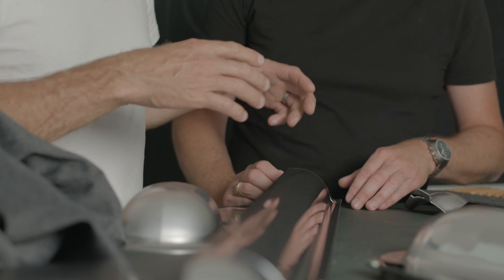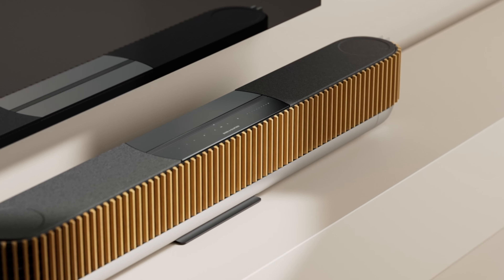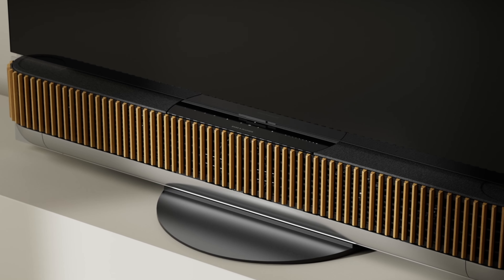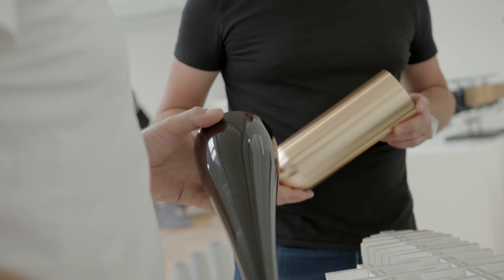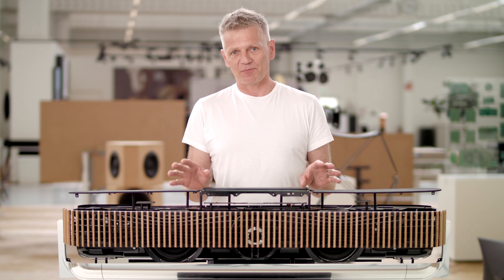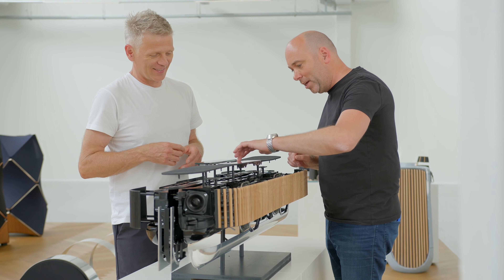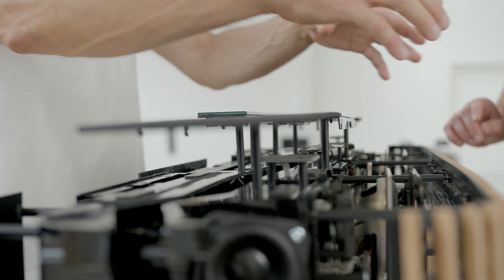Technology should liberate your listening experience, not take over your home. As always with B&O, Biosound Theatre follows this mantra with an elegant and refined visual appearance that doesn't compromise the sound. A speaker such as this requires a lot of hardware, and a lot of hardware means a lot of heat and vibrations. In order to produce rich bass, the speaker requires as much acoustic volume as possible. Our goal was to create a design that made the soundbar look light, balanced and simple, but packs as much sound as humanly possible inside.